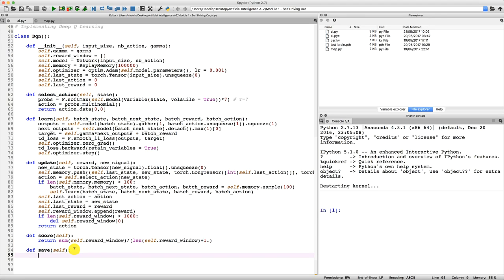So let's do this. We have our self, so we'll be able to take our self.model and our self.optimizer. And we will be saving these two objects in a Python dictionary. And to save these two objects, we're going to use the save function from the torch module. So I'm starting here with torch.save. And in parentheses, we are going to input that dictionary. Brackets. And a dictionary in Python works like that. You have a key, which is your identifier. So that's unique. And for each key, you have the value you want to give to that key.